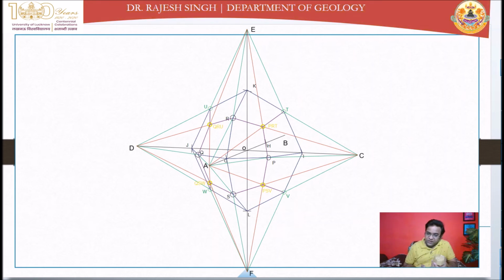Okay, I will discuss one or two faces. Before that, I am going to remove the construction lines, but I will keep some green and some red lines with R, P, R, T, P and G. So this face intersects clearly one axis, you can say the A1 axis at point G.